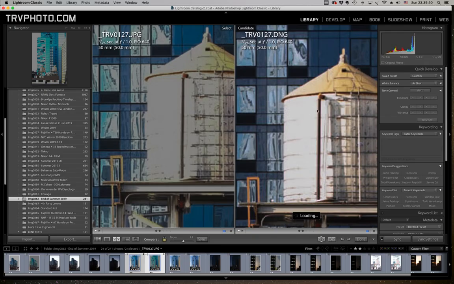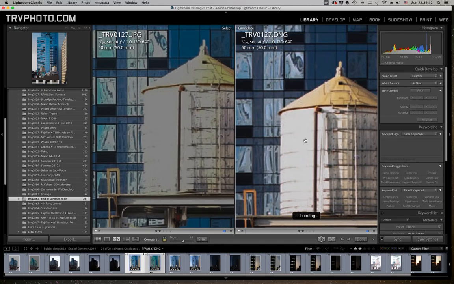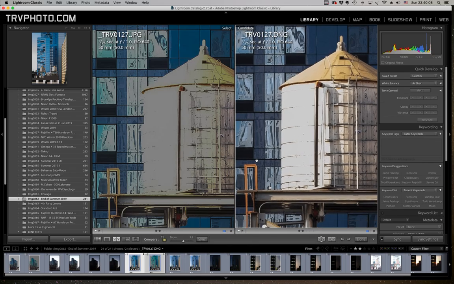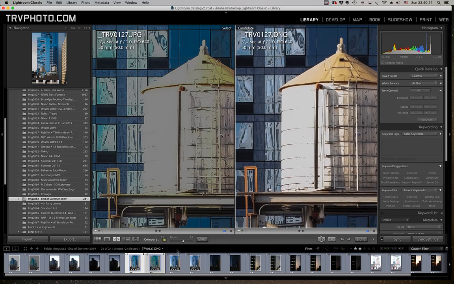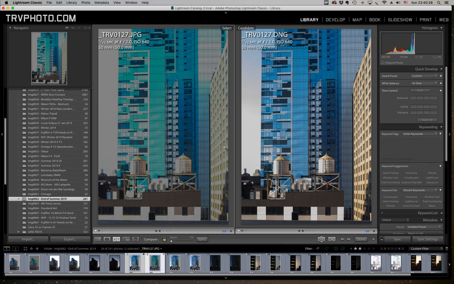The JPEG jumped to the left here, the RAW is on the right. And we're loading, I'll pause it. And they're both loaded. Besides the garish color in the JPEG, you also have less detail preserved in the image. You can see the side of this water tower. You can see the banding almost all the way through on the RAW file, but on the JPEG, totally lost. So you are losing detail, you're losing color integrity, and the photo is not as recoverable.